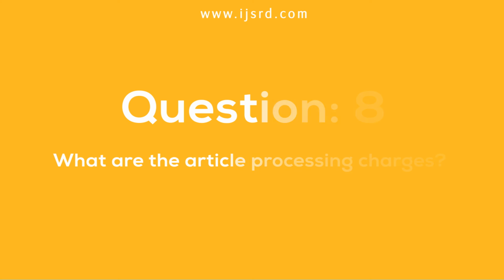The final question is to know what the article processing charges are. Generally, some journals charge more and some charge less to help the research community. Also sometimes volunteer support of qualified research people for a journal helps authors to publish their article with lower article processing charges. So select the journal with the appropriate APCs, meaning article processing charges.